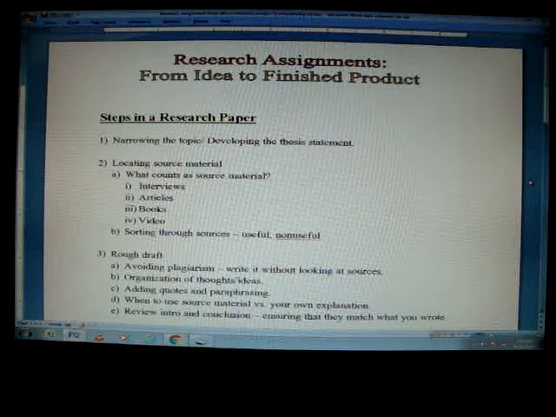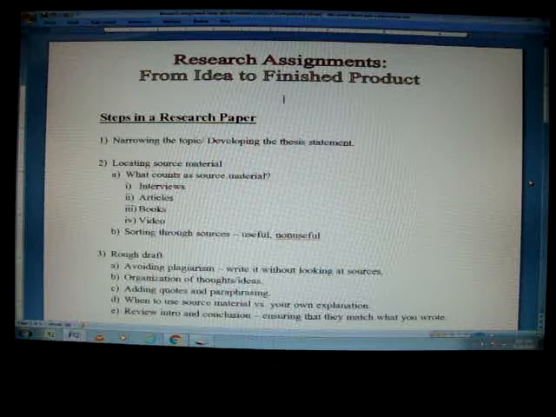Alright, so you have a topic, and you've narrowed it down, you've got a better focus. What are you going to do from there? Well, you have to start locating material. Well, this gets frustrating. This is the longest, hardest part of the essay. So you should pick your topic pretty darn quick. As fast as the teacher has given you the concept, get your topic. Have thought it through. Within 24 hours, be ready to start researching.